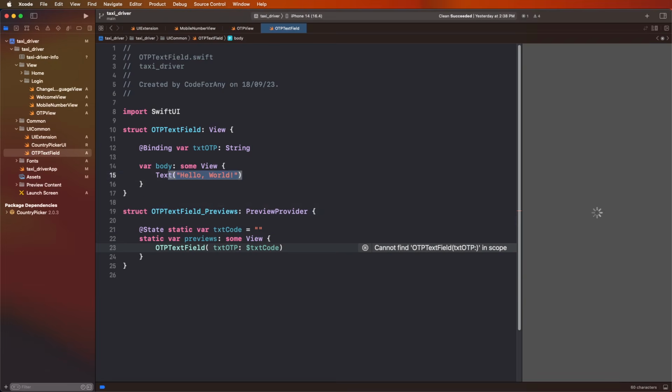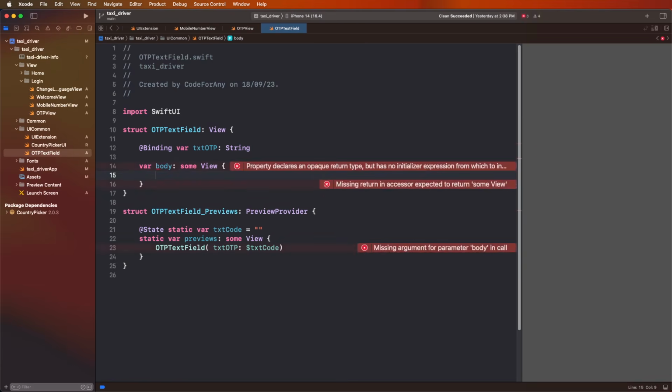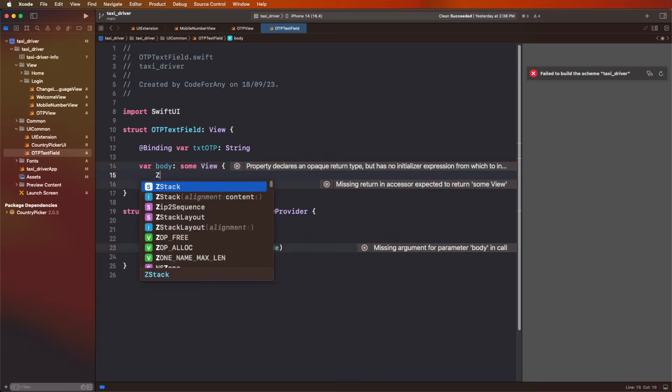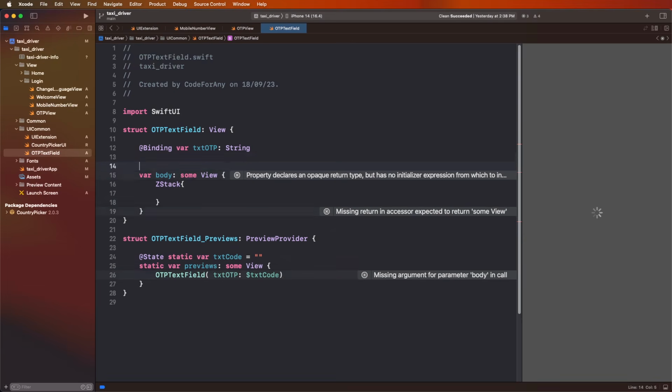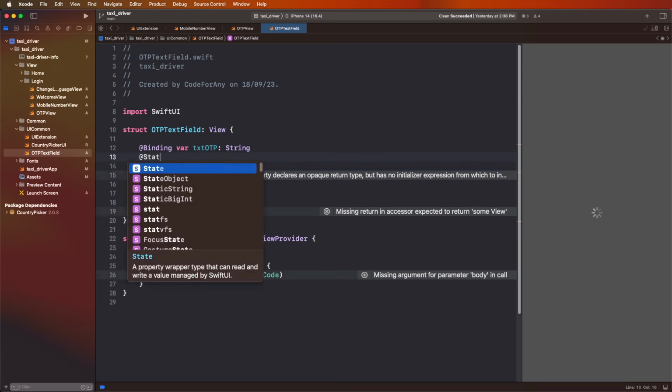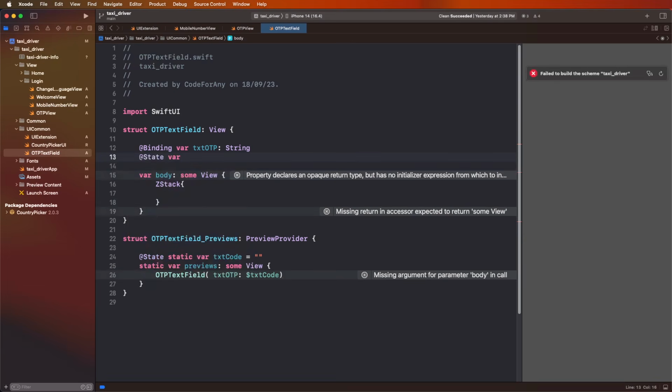And now we need to develop our UI. Need to develop one by one. First of all, we need to create the text and create text fields, a different text field, to manage the text fields. First of all, define the text like this. Also need another state property to define the placeholder.